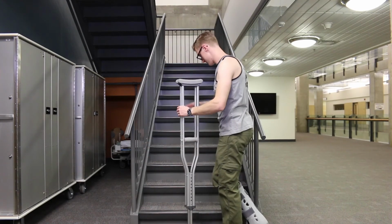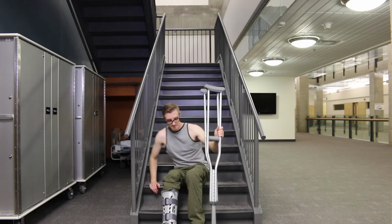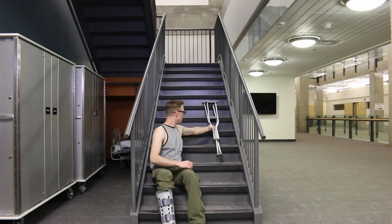You can also place the crutches higher up on the stairs and then sit down and lift yourself up to where the crutches are. Repeat until you're at the top of the stairs.